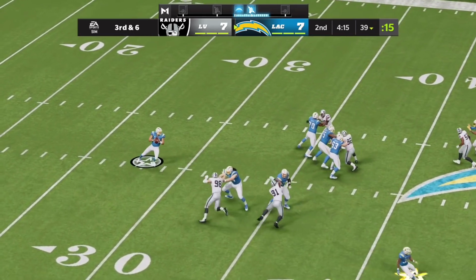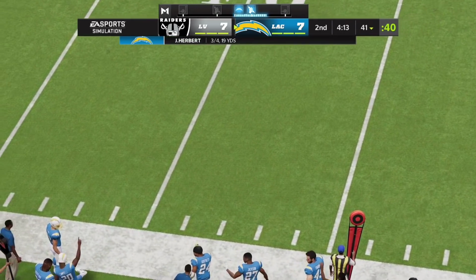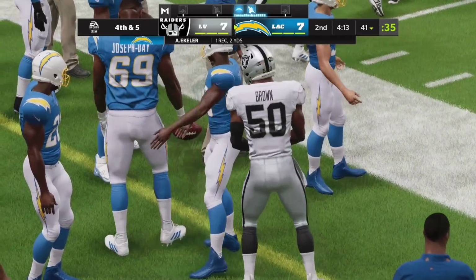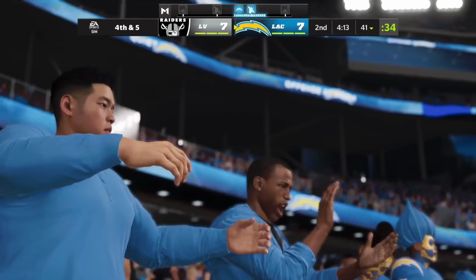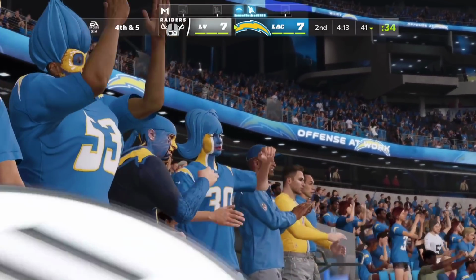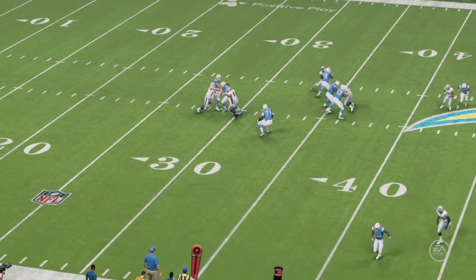Going to throw on 3rd down with Herbert. This is swung out to Eckler. Only 2 yards, and it'll be a punt on their opening possession. We can make this one pretty simple. Locked up all of his progressions downfield, forced to get it to his running back. But how about the way they ran to the football and knocked him down to force a 4th down?